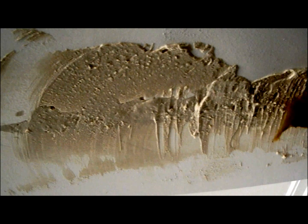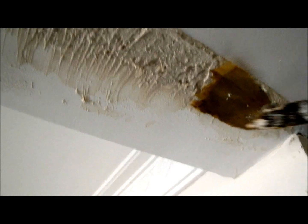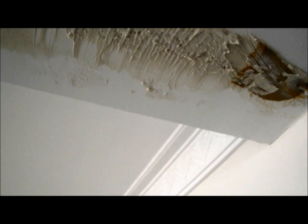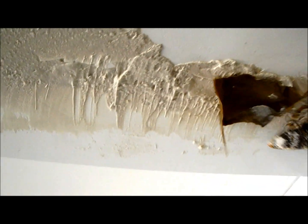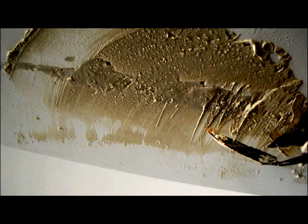It's not a good idea plastering level with a steel beam. I didn't have any tape, so I've just used some paper from the back of a plasterboard. So we'll do the job. I'll wet it down first. We'll get some reinforcing there. That's a pure steel beam there, there's no plasterboard on top of it. You've really got to put plasterboard right over there. I've finished the plasterboard level there and joined it to the steel beam. That'll probably always be a problem there.